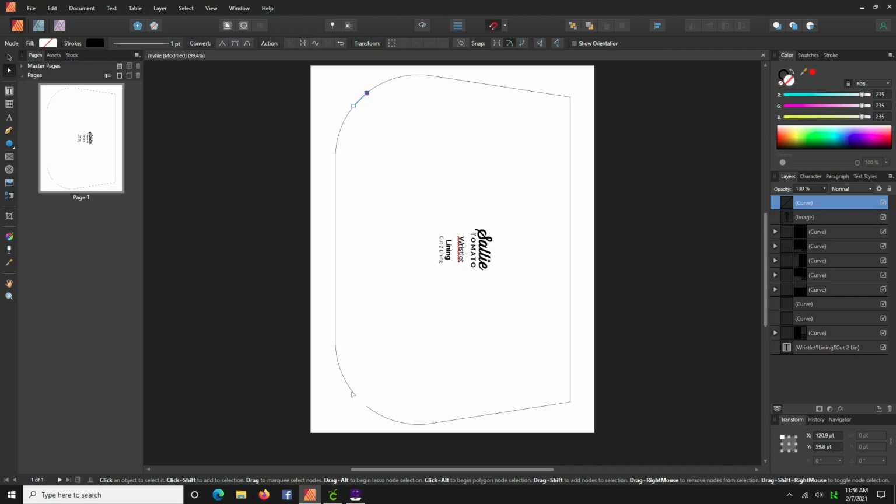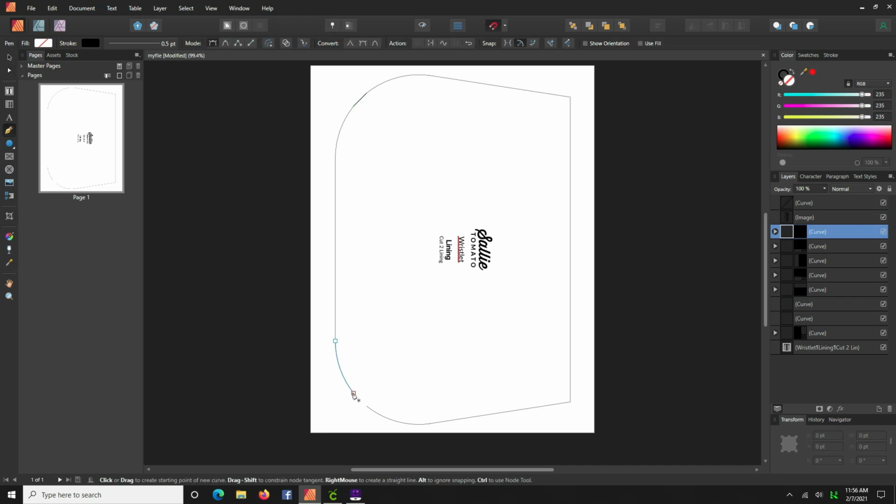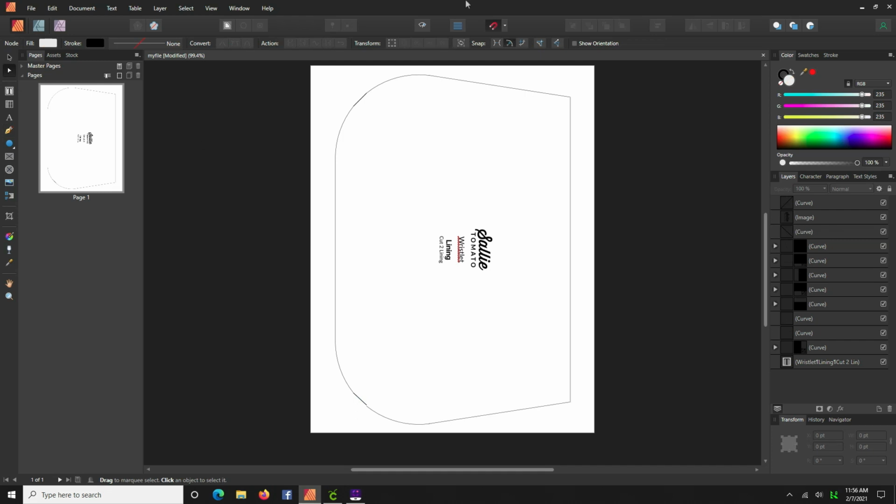Now we're going to do this one. So we click on here. We're going to hit the pen tool. Put your cursor there, cursor there. It's joined. Deselect. And you have now completed the pattern piece.